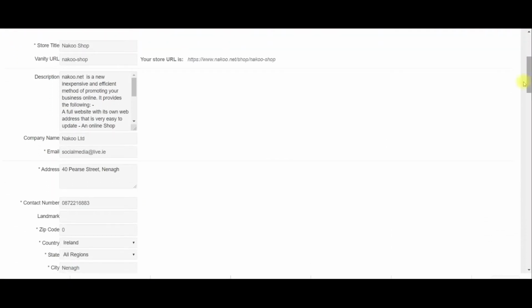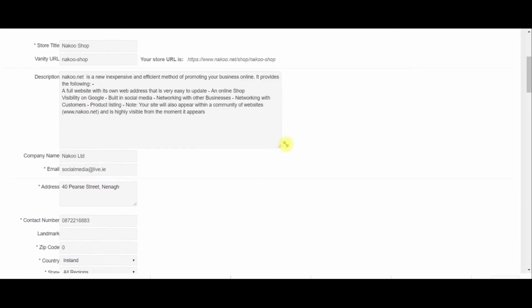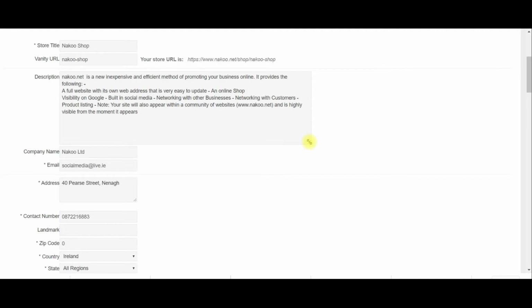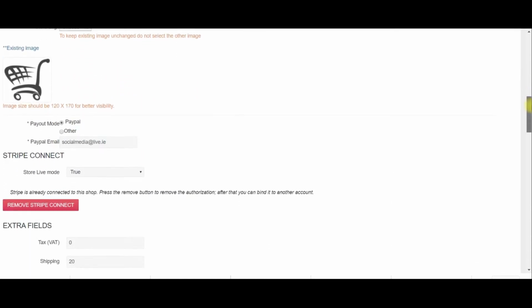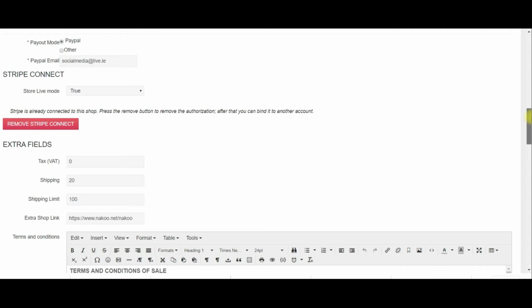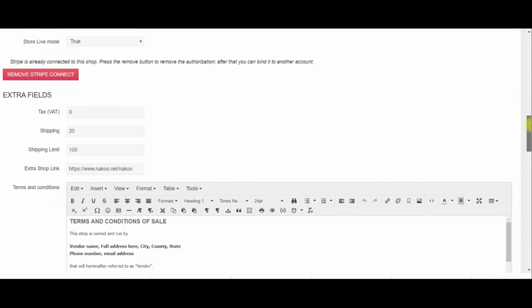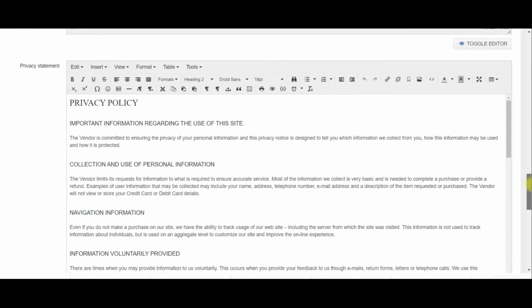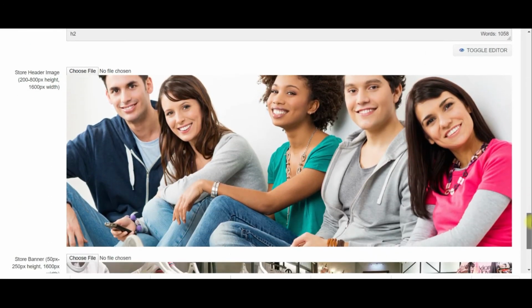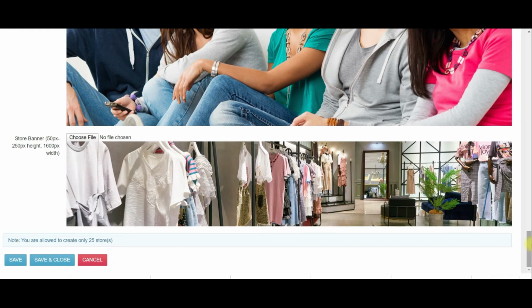The back-end information is contained in boxes, much like a Naku.net web page. Some boxes can be dragged outwards to make data entry easier. There are a number of fairly straightforward fields containing contact details, etc. Some are mandatory and others are optional. You can ignore the taxation and shipping fields, as taxation and shipping have their own more advanced modules, as you will see later. The store header image will appear on the main shop, and the store banner will appear at the top of each individual product.